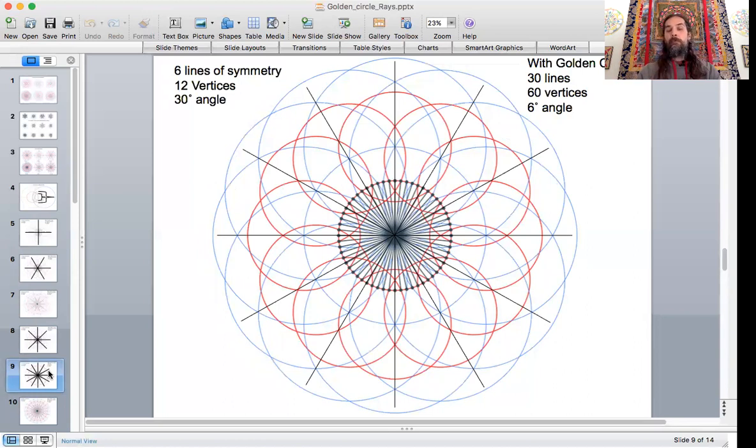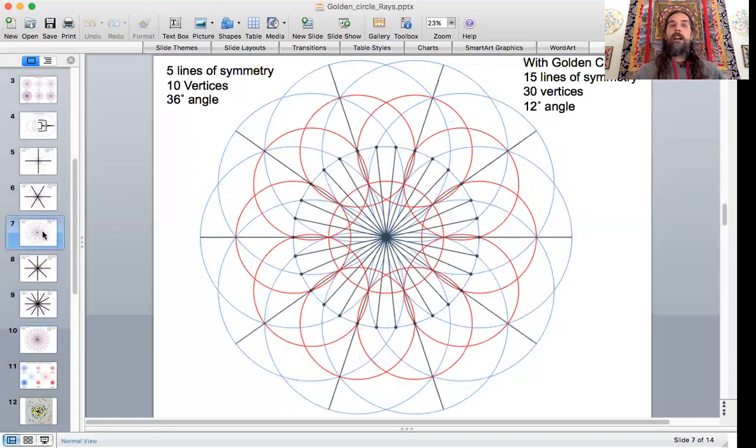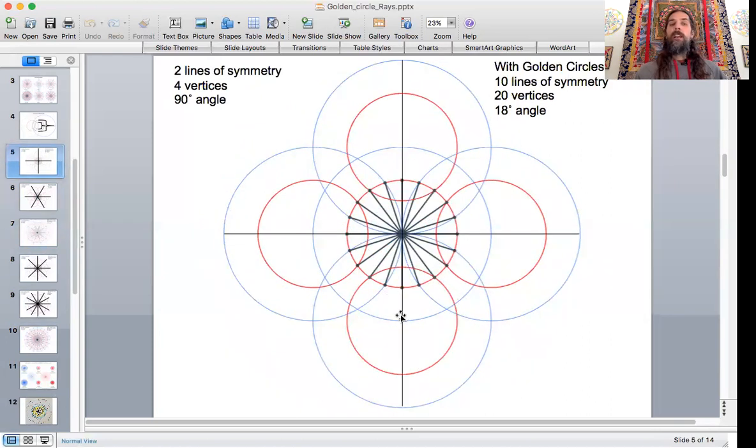Basically, this is a hexagon perspective, and this is the pentagon perspective in the next image here. We're basically getting the same number of vertices showing up with 6-degree angles, except we're just jumping from the inner circle in the hexagon perspective out over to the decagon perspective here on this one. You know, we're on the larger circle. So 2 ways to kind of come about that. And it's neat to see that the 2 and 4 lines of symmetry, essentially those, they're kind of in the middle. They give us the 20 vertices and the 40 vertices.